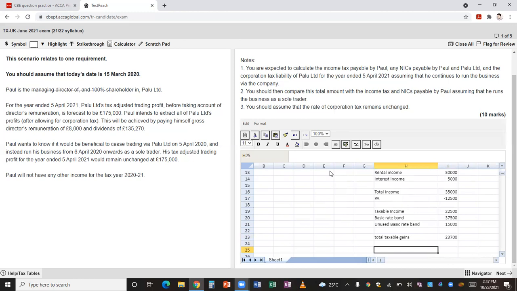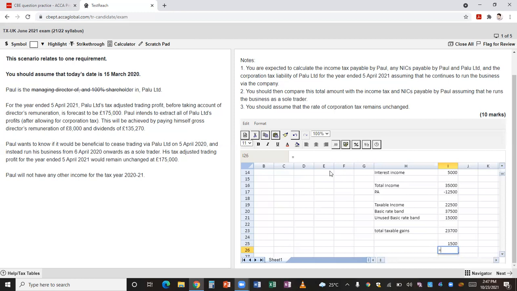And now obviously we know out of this amount, we will apply a tax rate of 10% on this 15,000. And for the remaining amount, minus 15,000, we will apply the tax rate of 20%.